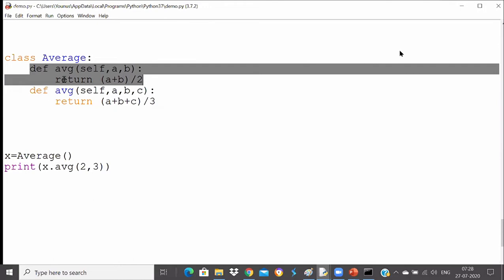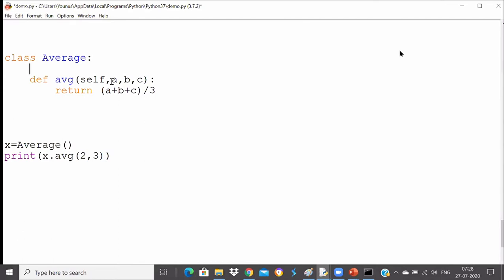Because you know that it's a reference, referring to the method object and then the class object, it overrides the method. Because of this mutability and all, this is the kind of problem you will find in Python. These are the reasons why Python does not support it. Python says that if you want to do this, why don't you go for varargs? I take varargs here, call it A.